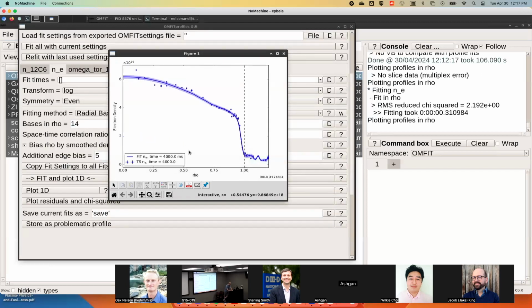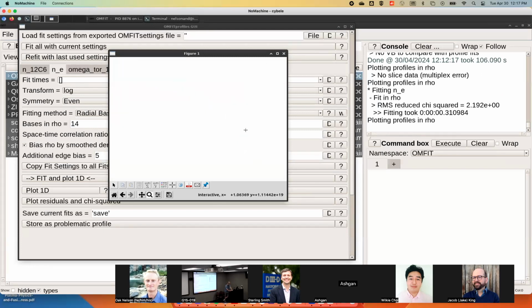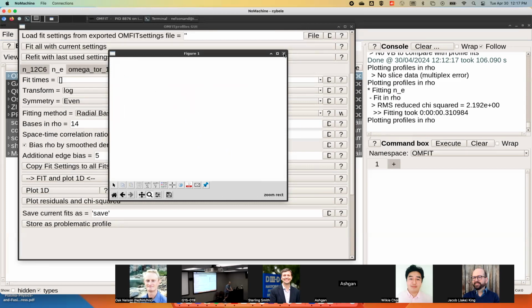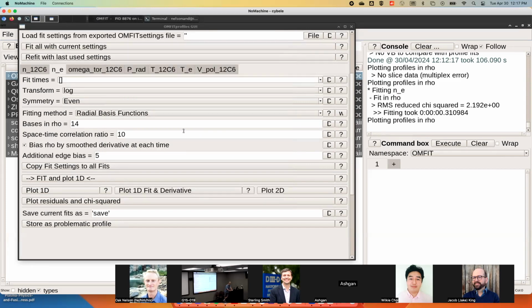From the bird's eye view, it doesn't look like much changed. Maybe it's a little smoother actually. If we zoom in on the pedestal, maybe we're capturing the bottom here a little bit better, right? But we're still not really capturing this peak at the top. So this didn't help us get towards something that we want, but it's not all the way there already. And you can play around with this more, of course.